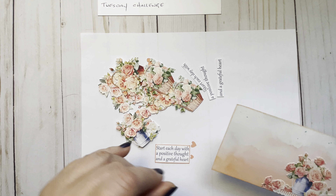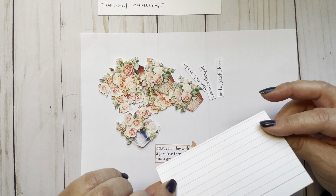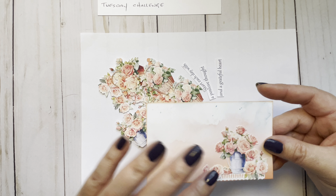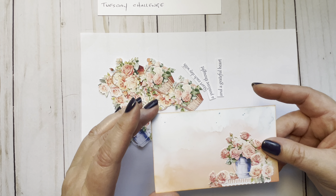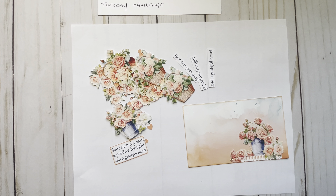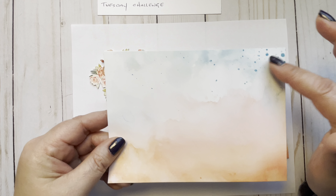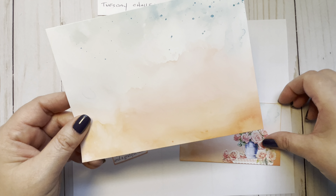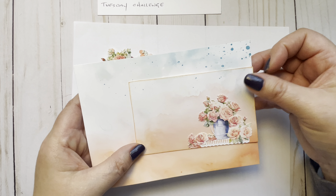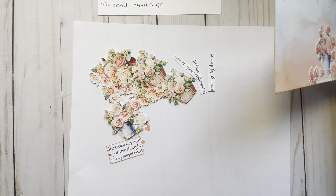None of this is glued on yet — I started it but decided to do the rest on video. I kept the lined part on the back so I could journal about what I felt about the word or information about where I got everything. I had this watercolor paper — it's coral with a little bit of blue up here — and I knew I wanted a little of both. So I took the index card and wherever I wanted different colors, I lined it up and cut around it. That's how I got my paper for the index card.